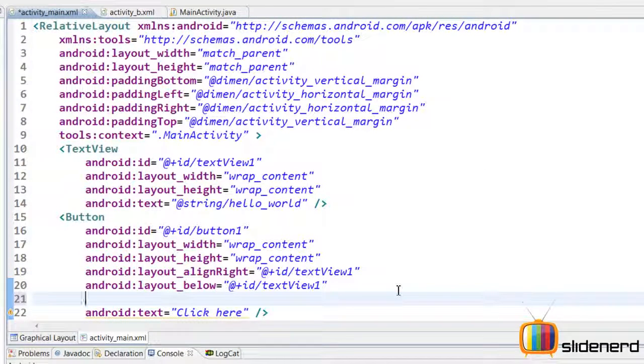Next, I'm gonna use the Android onClick attribute to decide which method should be called when the button is clicked. Now if you haven't seen how buttons work, you can go ahead and check my previous videos where I've talked about the view.onClick listener and the Android onClick attribute. So if I say Android onClick, here I can simply say doSomething. That's the name of the method.